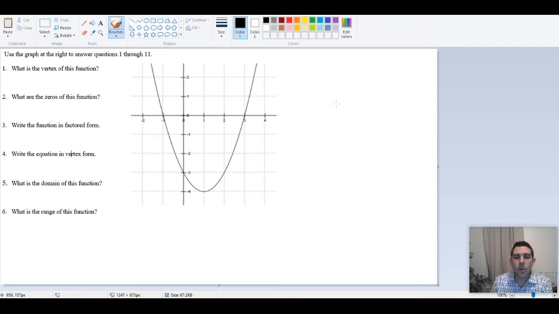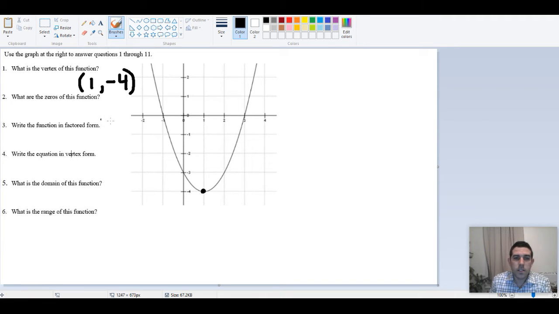Today we're going to go over the Unit 2A test. The test gave us this parabola and asked us to describe it in all the different ways, like we would in a graph battle. First is the vertex, which is the lowest or the highest point. In this case, it's the lowest point right here. To give full credit, you had to correctly identify it as the ordered pair 1, negative 4.